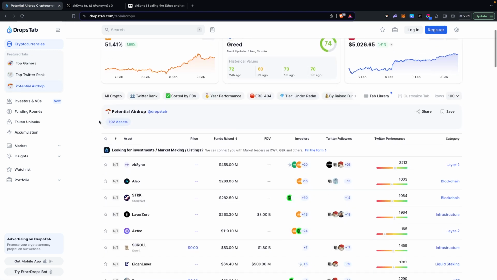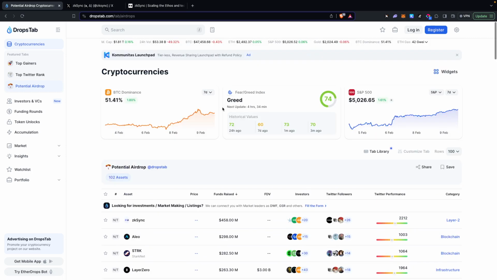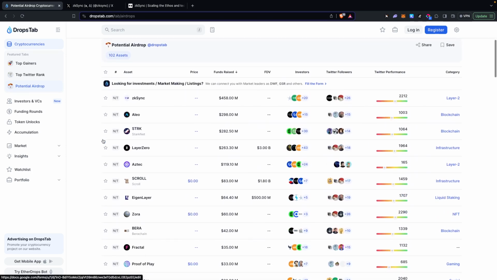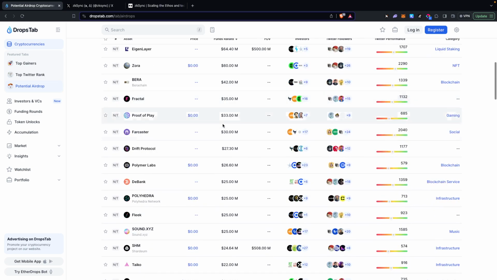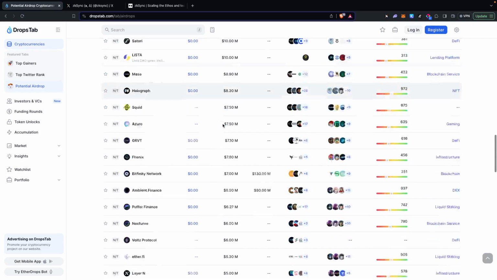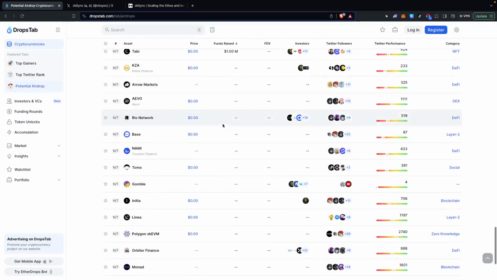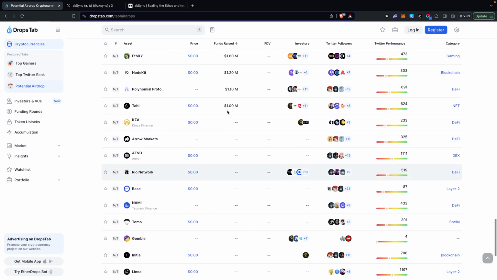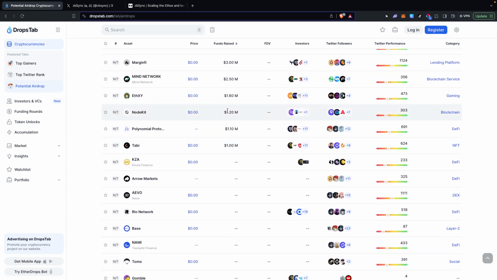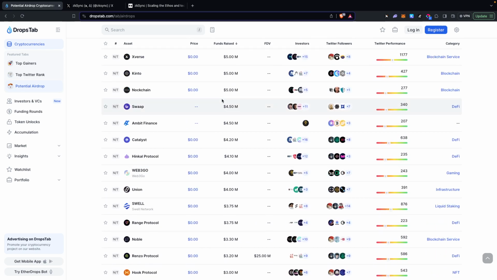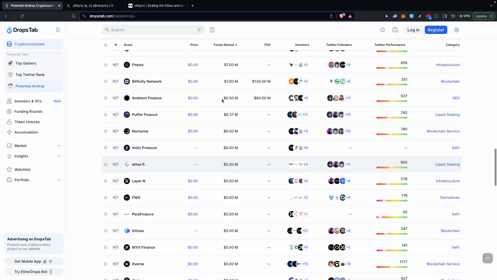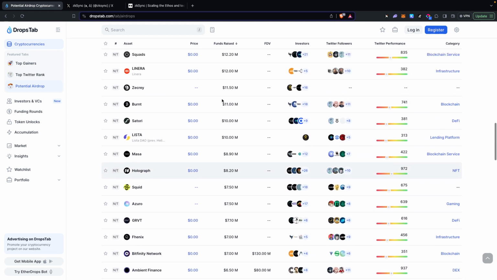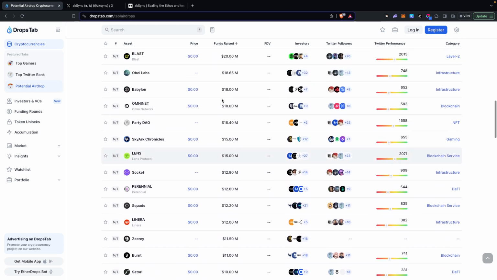So here, these are the assets. As you go down, you can see that the funds raised actually decrease, from 400 to 298, 200 and so on. As you go lower, you don't want to be farming airdrops that are worth less than a million, because then it's followed by a million people. So if they airdrop, potentially you could get maybe $1 or something, hypothetically speaking. Of course, you want something that's up there, like 60 million. That's like, wow, you see.